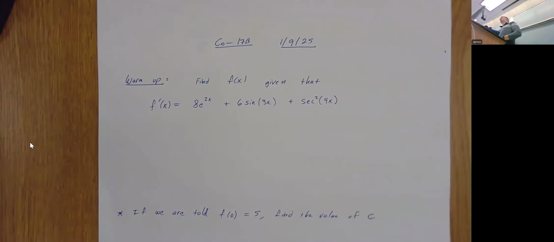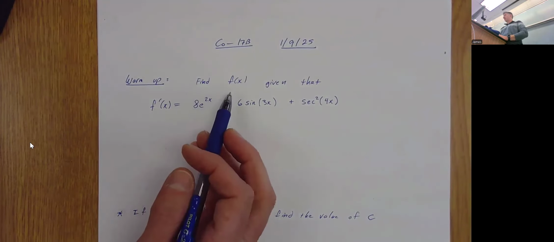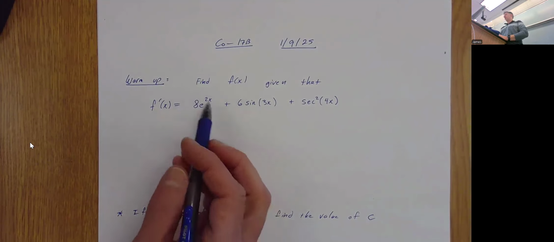We should get going. Last time we talked a little bit about antiderivatives. We're going to use them a little bit more, and then we'll move on to talking about area under a curve. This example is just another way of phrasing find the antiderivative. I told you what the derivative of f was, and I'm asking you to find the actual function f of x. So we're going to antidifferentiate each of these.